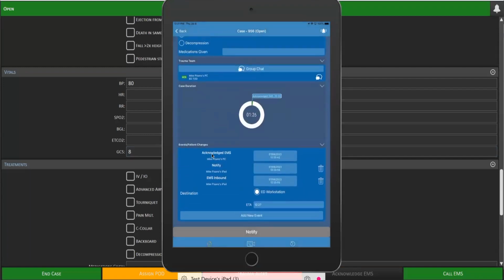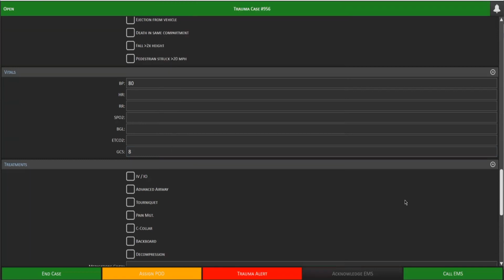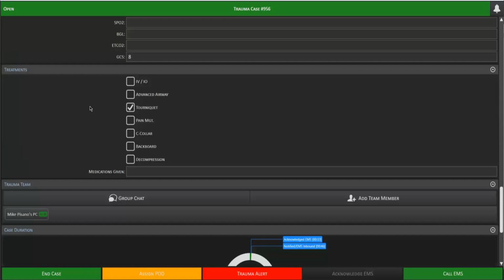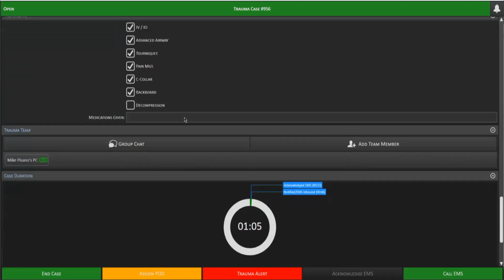The beauty of all of this right now is everything is time-stamped. So kind of going back to the hospital view, reviewing all of this information, we can see on the EMS side that they're potentially putting in more information real time. So this is almost like a group chat and very collaborative. So we can say, let's just say they gave some pain management, the patient's boarded and collar, they have an IV in place, and with that GCS, they have an advanced airway as well.